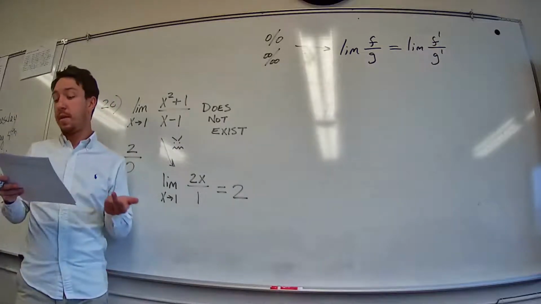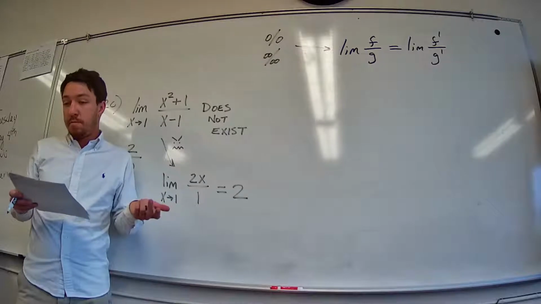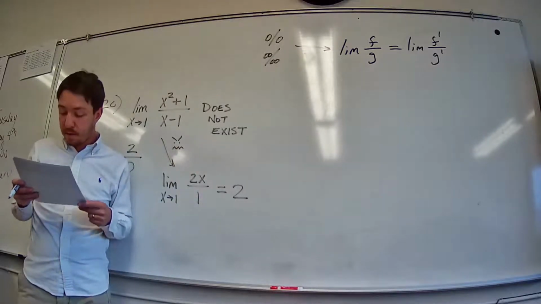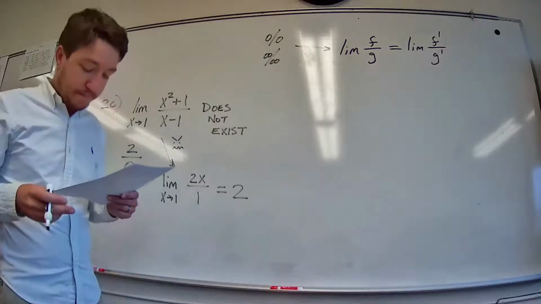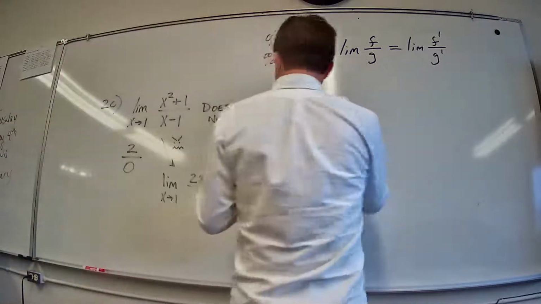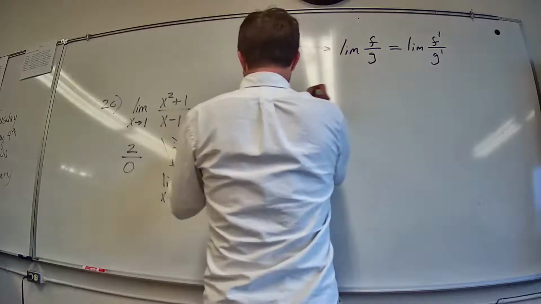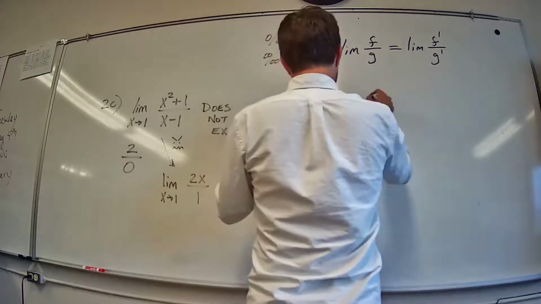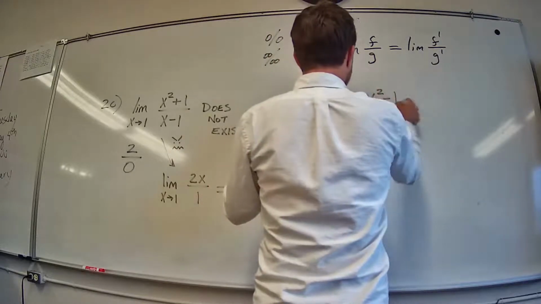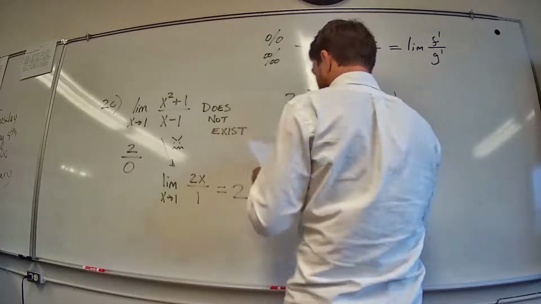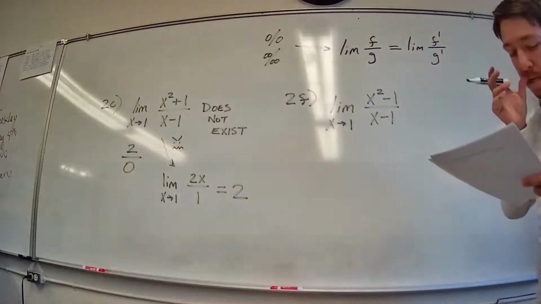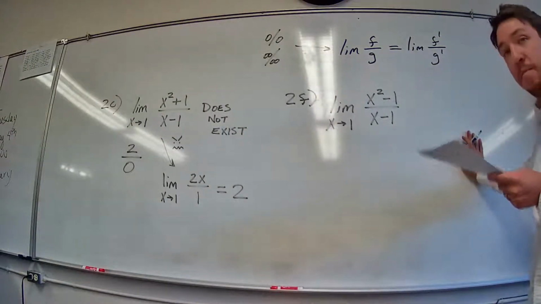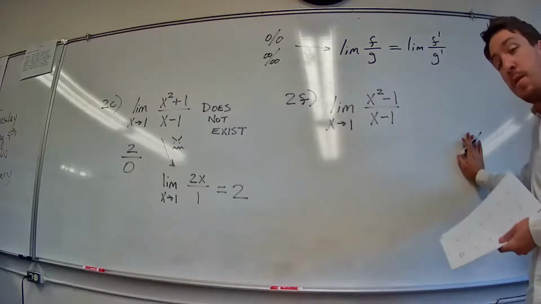Same thing with D. What's the answer to D? 0. If you plug in 1, you get 0. Game over. No need to manipulate that. F is worth looking at, 2F. Does that say x squared? Yeah, sorry, I was supposed to say x squared minus 1. And that's same with E. What's the answer to E? 1. Because if you plug in 1, you just get 2 over 2, which is 1.